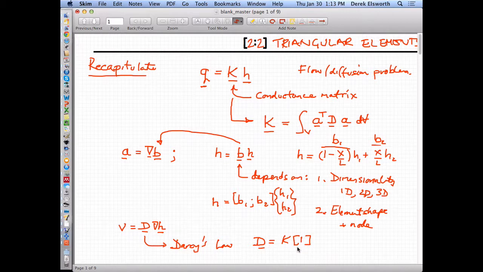The significance of what we've managed to do is that we came up with this relationship, and this is universal. It's always true for flow problems. It will just be that the component magnitudes of these A and D matrices change to reflect our system. What we'll do today is take the next step, and instead of looking at this one-dimensional brick with a node at each end, we'll look at a two-dimensional element that has 3 vertices, a node at each corner, and develop the appropriate K matrix for that. So that's our task for today.